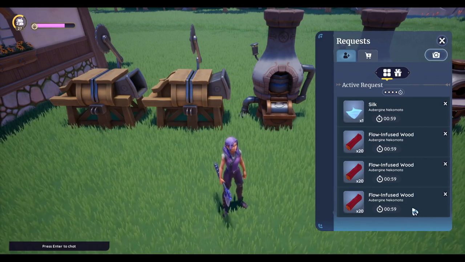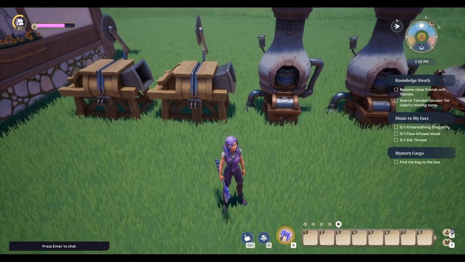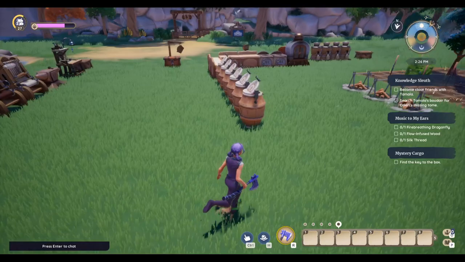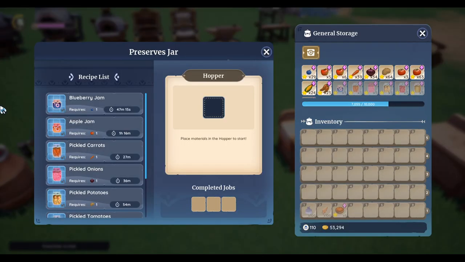In an hour, it'll go away because no one has seen it and fulfilled it. I may or may not get the silk, and then I can just request more again and maybe another piece of silk, because silk I can actually get from others. I can spend metals to buy it.